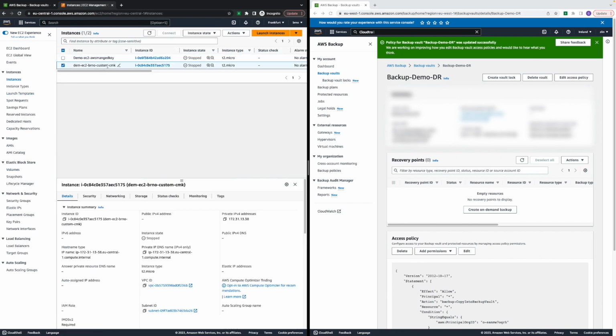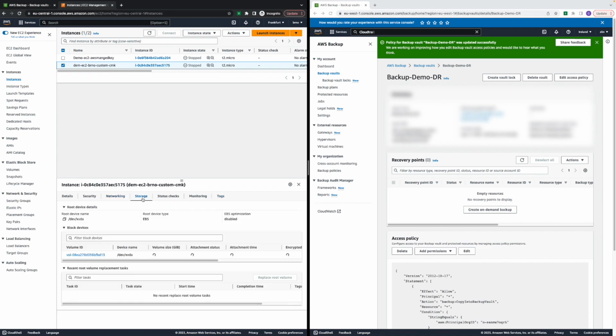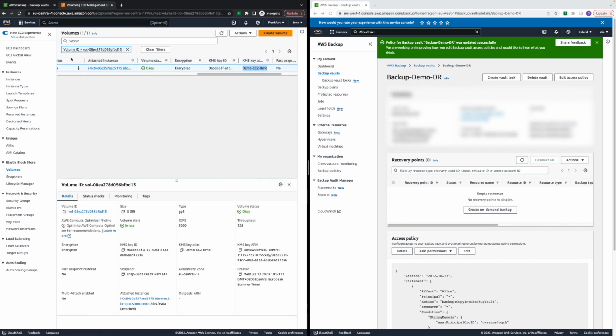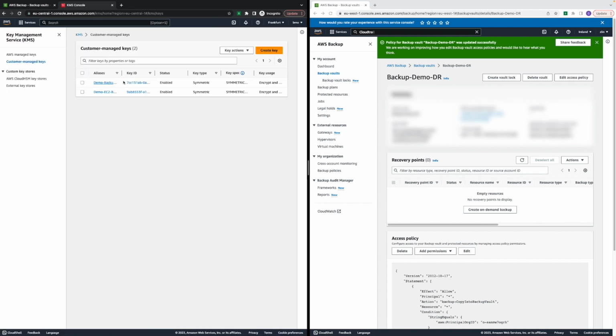The second one, I use the key which I created, a custom CMK. You can see the key name; this one I created. So we will see, when we copy the backup to the target, the difference between the AWS managed key and the custom managed key used for the EBS encryption.